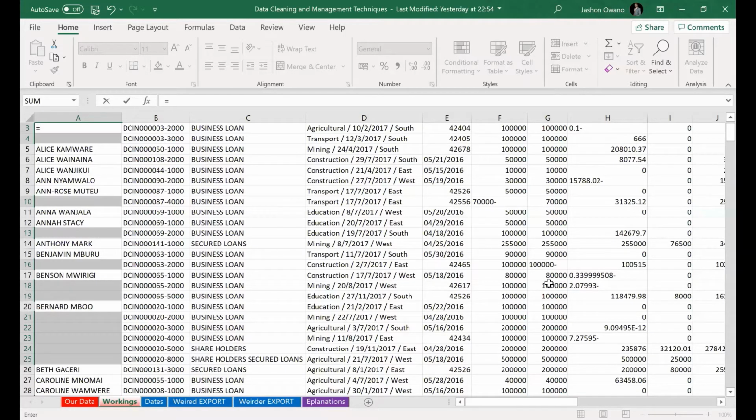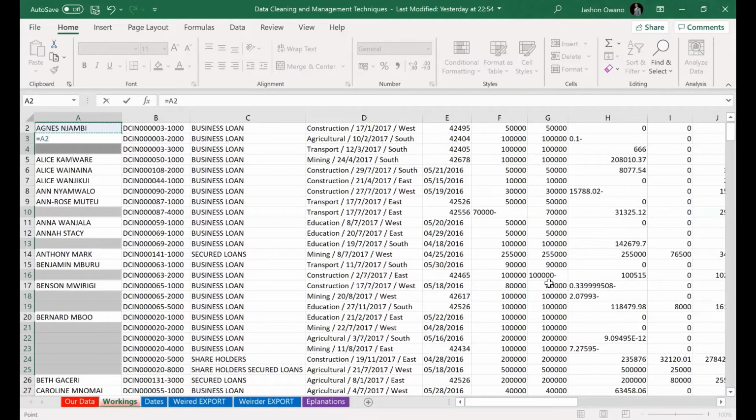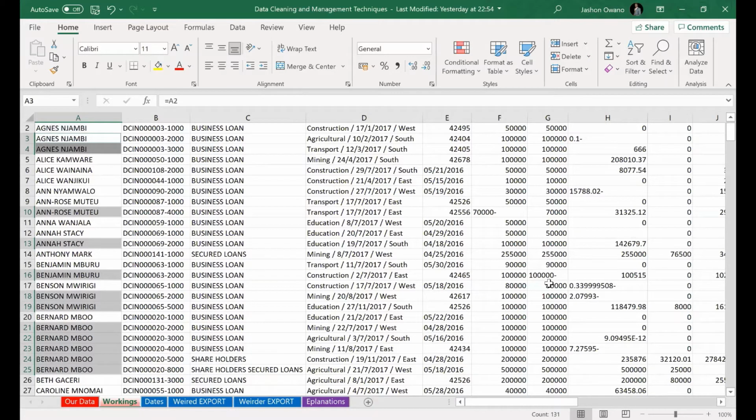So with your equal sign, remember we have the top, down, right, and left arrow keys. Press the top arrow key once. It goes on. Don't worry. We now want to execute. Press and hold the control button. You're holding the control button down. Press the enter button. Voila. There we go. So all the cells have automatically been filled with the name that appeared above them.